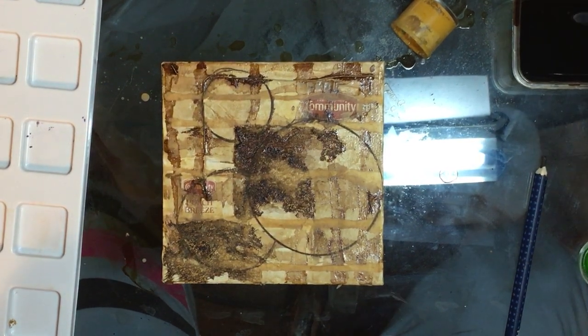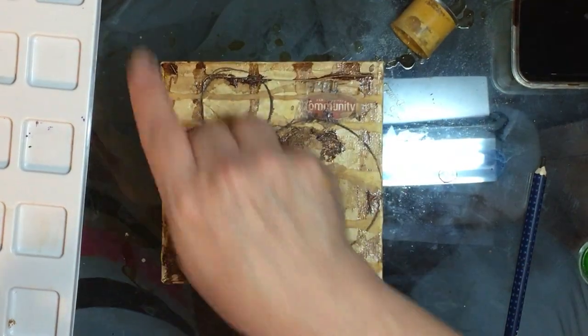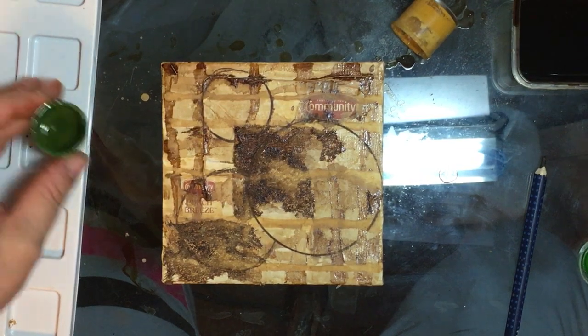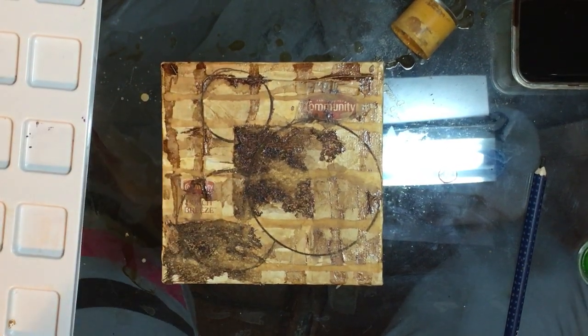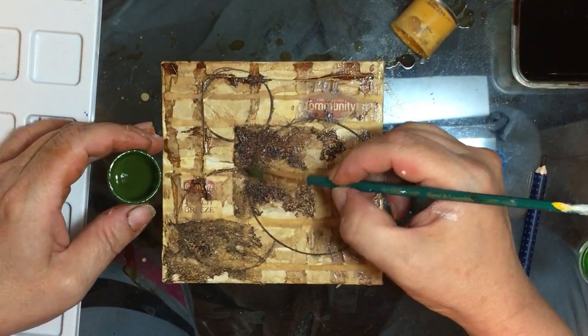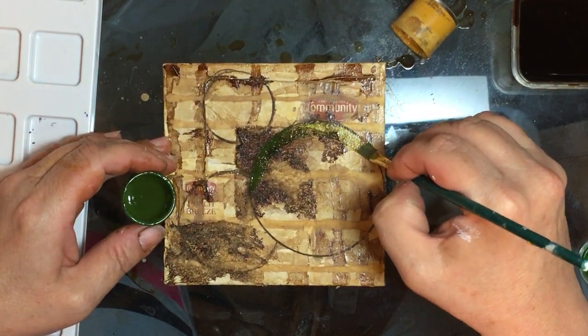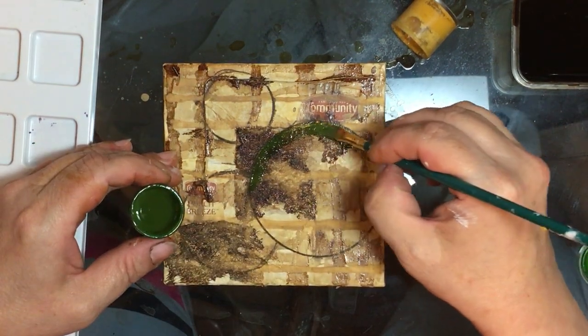Now, this is the part where I use the sap green. This is to give it a little bit of color. I thought the green worked well with this. What I used was sap green, and I added a little bit of burnt umber just to give it a muddy green color. And what I did with this, I painted the top of the circle with it in like a half moon way. And not really painting, it's more like staining.